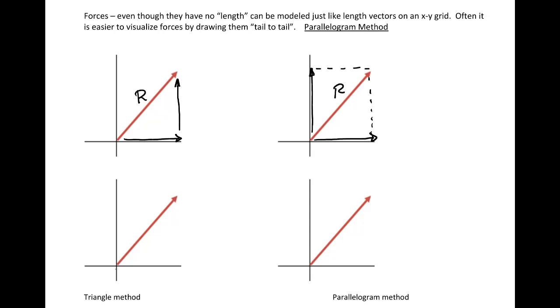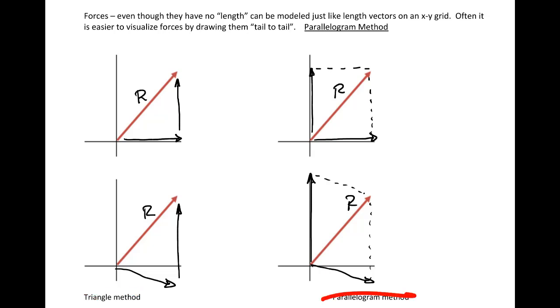You could have had a force going down this way or a component going that way. Obviously you get there with the triangle method that way. Or you can do that with the parallelogram method. You can say I want to have a component this way and a component this way, where this force is going to be the same as that force, and then when you add them together using the parallelogram method, you just draw lines parallel to the two forces, and you still get the same resultant. The same resultant would happen in either way. So again, this is called the triangle method if you do it this way, tail to head, or the parallelogram method if you add them tail to tail.